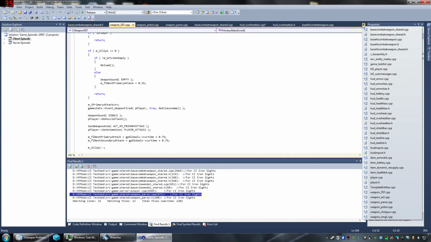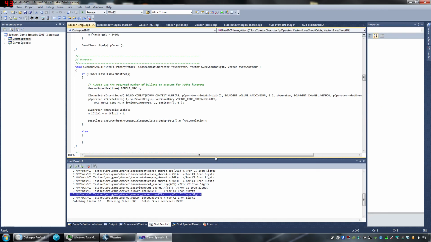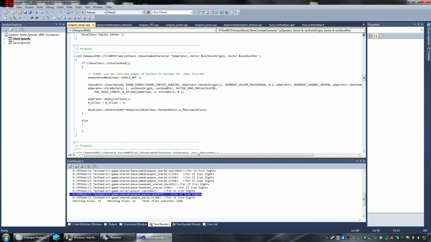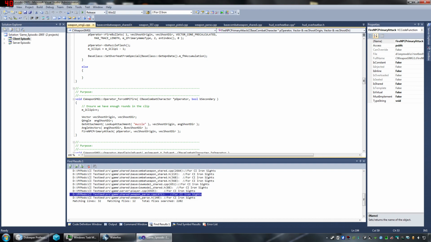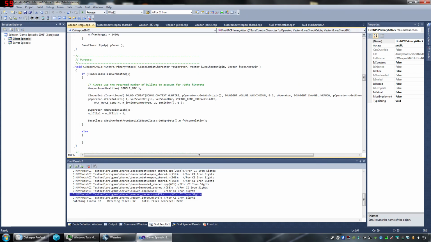It was a little more difficult, like I said, for the SMG1, because it doesn't, and I think also the AR2 don't, even process the firing in a way that is recognizable. There's no primary attack function for the player. It does it all through an NPC kind of proxy, if you will, for the player that deals with the player and every NPC that uses the weapon. I'm not sure if this will overheat weapons for enemies, but that'd be actually kind of interesting if it did.